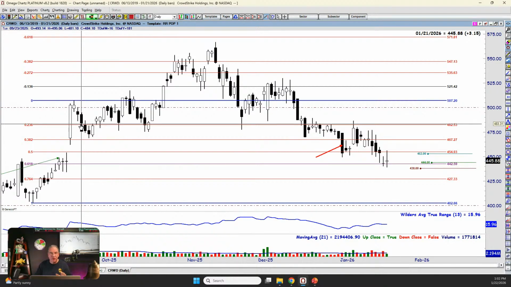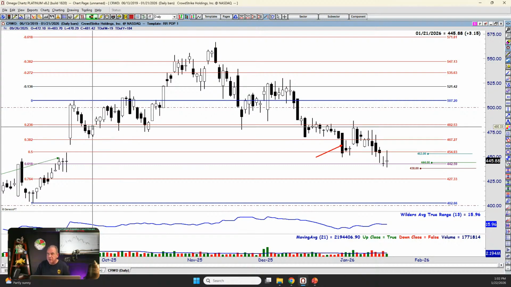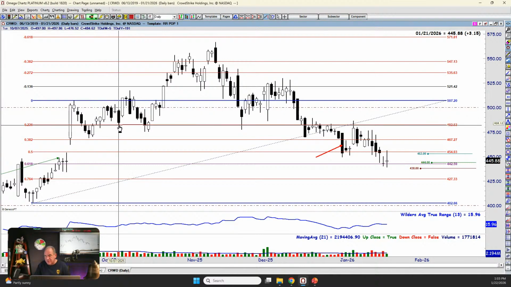Doesn't mean it's going to bounce. Doesn't mean it's going to break, but it tends to slow down. That's our hesitation level. We pulled back to that level. We hesitated. We came down to the next level. We bounced. Where did we close? Right at the next level. We bounced. We pulled back. We vacillated in there. We closed near this level again.